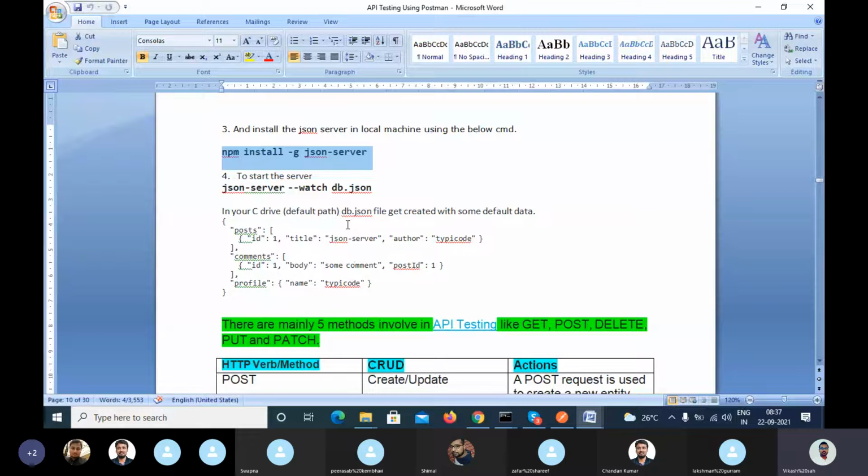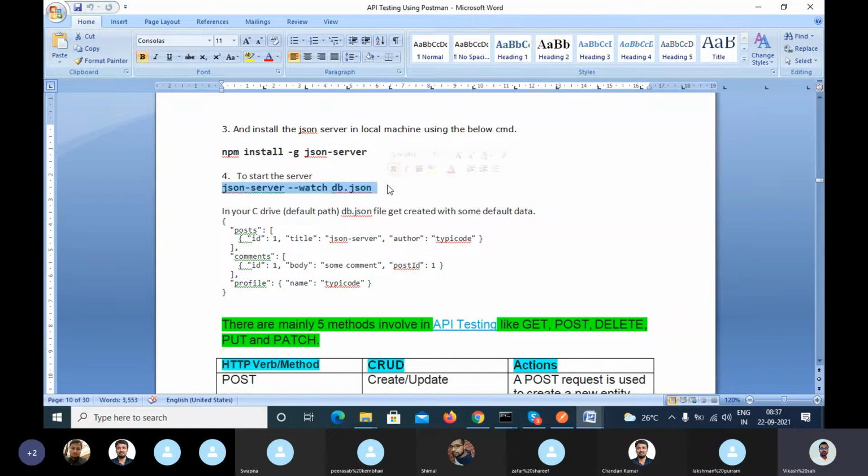After that we have to start the server to do the practice. After that we can perform the CRUD operations. Whenever you start practicing, you don't have to install every time. This is a one-time setup, so do not do it regularly. If you are facing any issue, then delete the db file and you can install again. But when you want to use the server, every time you have to start the server.